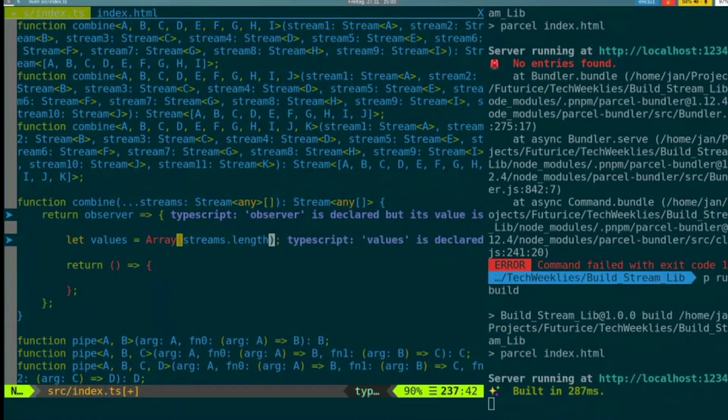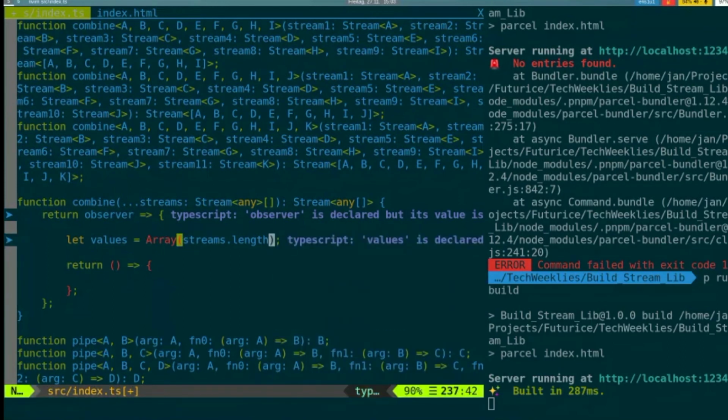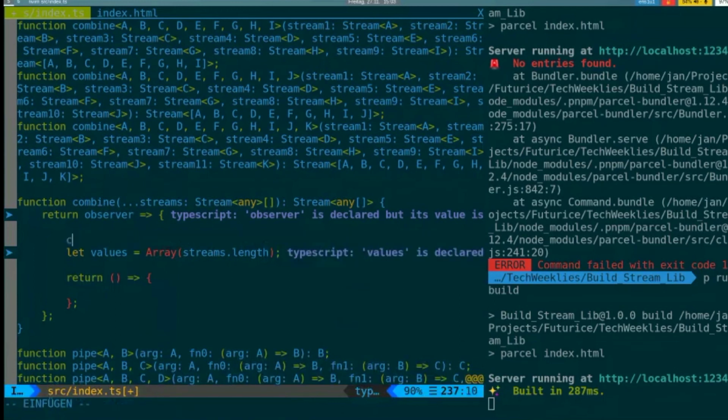Combine should only emit once we have at least all the data from the streams. We need some marker. I could now use undefined, but what if a stream sends undefined? So there's a handy little trick. We use a marker, and this marker is an empty object.